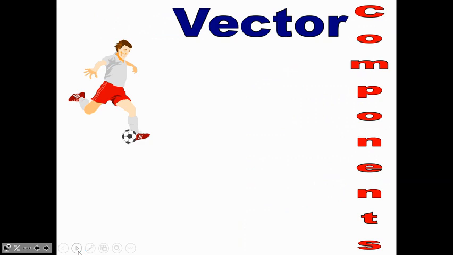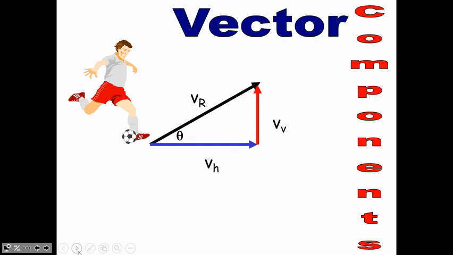And now that we're looking at motion that moves simultaneously in the horizontal and vertical directions, we need to review our vector components. Earlier in this unit, we talked about vectors that are pointing at an angle as having both a horizontal component and a vertical component. So here we're making our right triangle, where the resultant vector is the hypotenuse, and the components are the two sides of the right triangle. And also keep in mind that the direction of your resultant vector we find as an angle called theta.